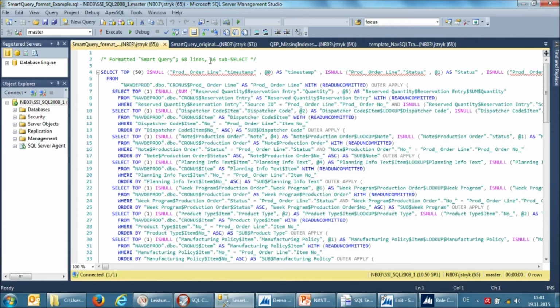Each flow field was calculated by a separate query. Nowadays, if you open a page, all flow fields displayed, all subpages, all fact boxes, whatever is placed on the page, all this is created into one single query, which is called smart query. So any flow field, and this is one huge select with, in this case, 16 subselects.